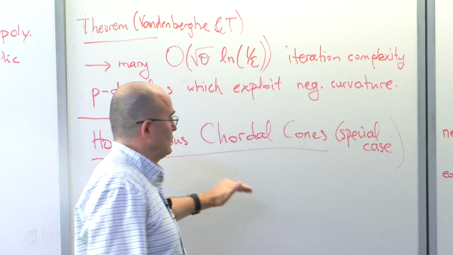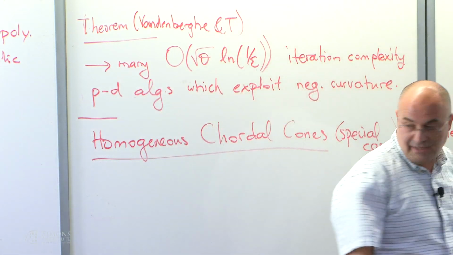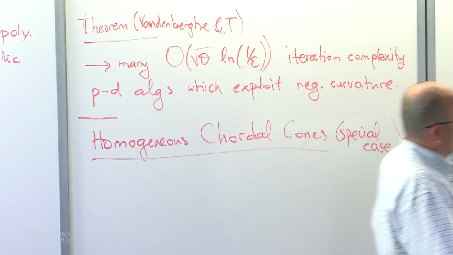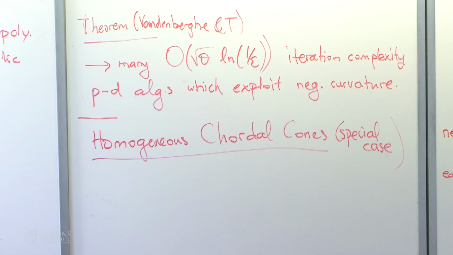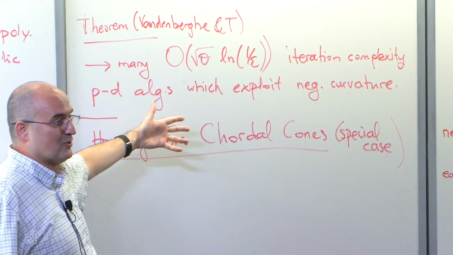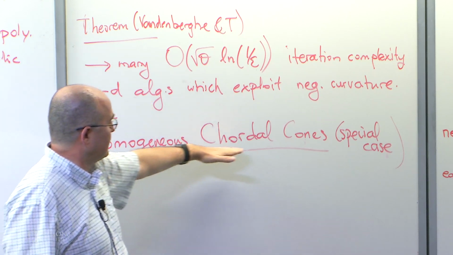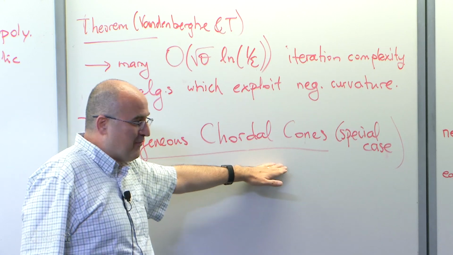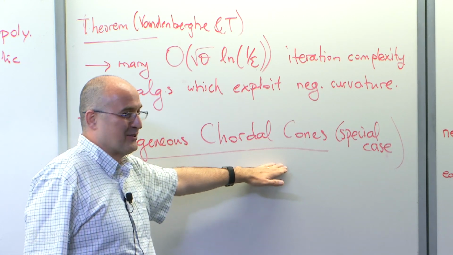So there is one more theorem I was going to say, but I have the red card. The theorem there says that such a metric decomposes into primal and dual automorphisms in a way that you can have what's called a V-space approach for such problems. And when it comes to this being a second order method, it works like a first order method because the Hessians of such barriers for homogeneous chordal cones are very fast to compute, not worse than the gradient.